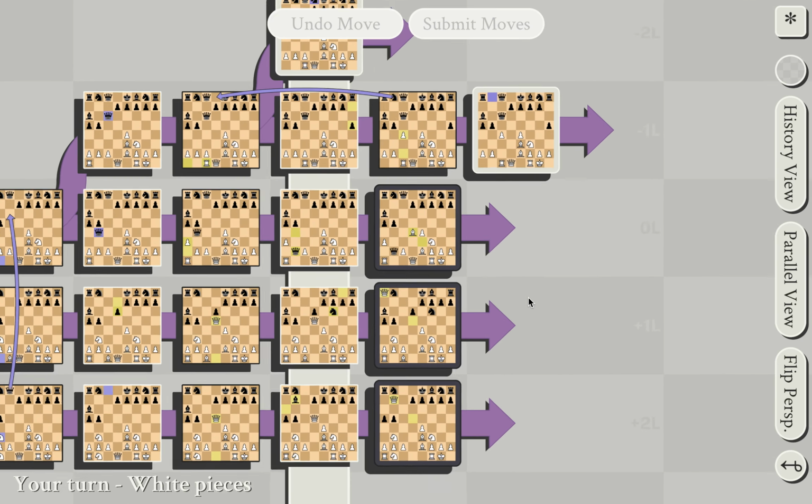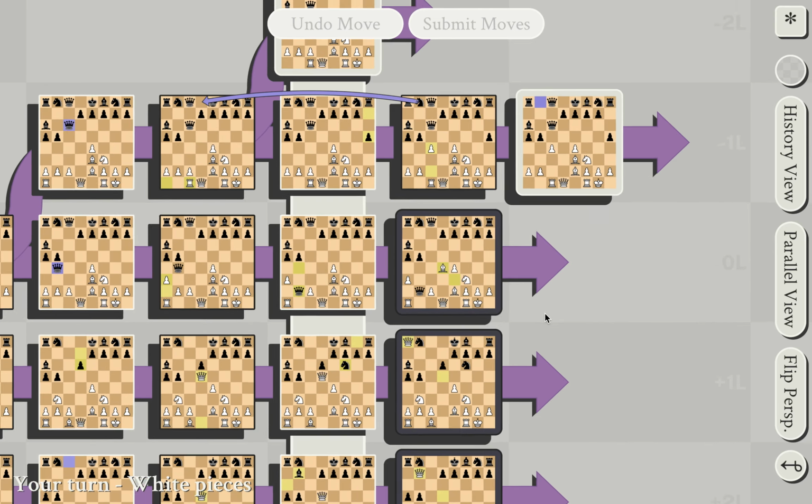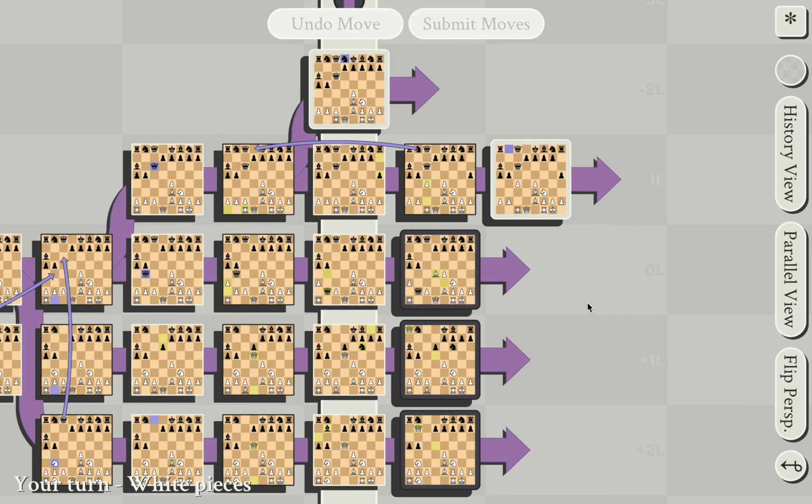Okay, what did he do? He moved a knight to another board. I don't know why he did that. I mean, I'm not saying it's bad, but let's.